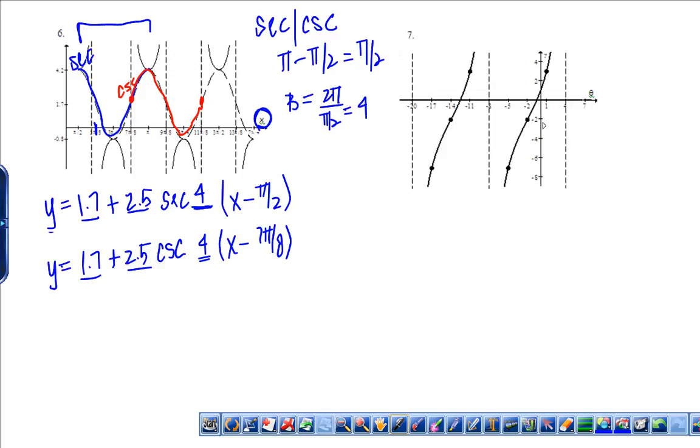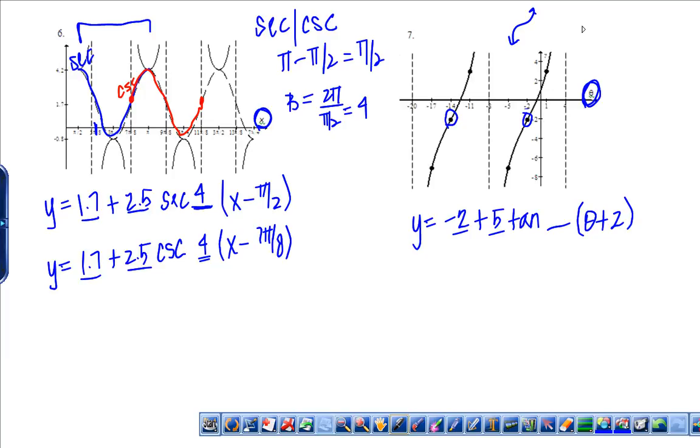All right, so number 7, how I would do this one. Some people have asked about this. Well, the first one I would do is, of course, this is a tangent. So let's draw that one. So y equals, your shift up and down is a -2. Your amplitude is 5. This is a tangent. Leave your b value. This right here should be a theta. So we're going to say theta. And then remember, tangent always started in the middle. So I'm going to say 2. Define your b value.